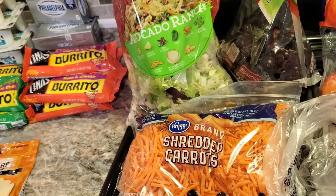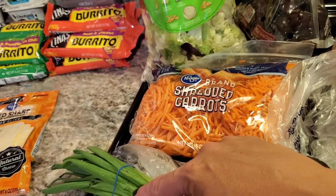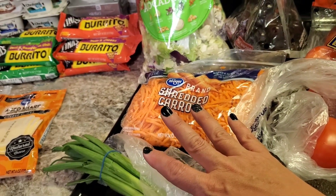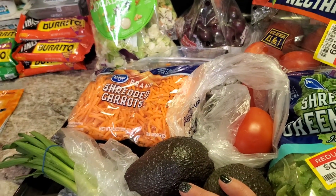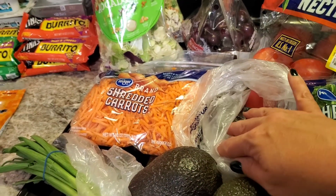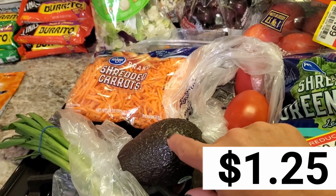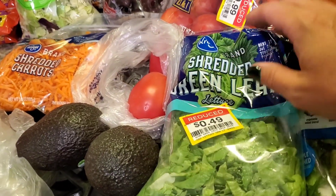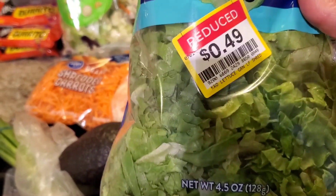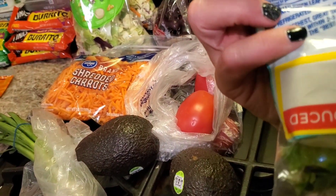For our tacos we're making this week, we're going to use one of the street taco kits from the last grocery haul, and it recommended shredded carrots and green onions for toppings. We also got some tomatoes and avocados for regular tacos too — great to have two different kinds. Avocados were on sale for $1.25. And look at this little bag of shredded green leaf lettuce: 49 cents and dated the 3rd — today is the 1st so it's still got a couple days.